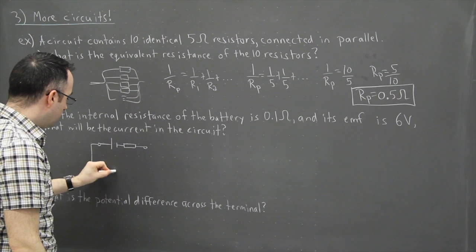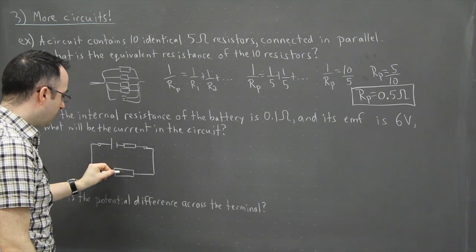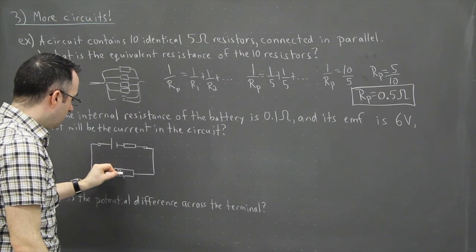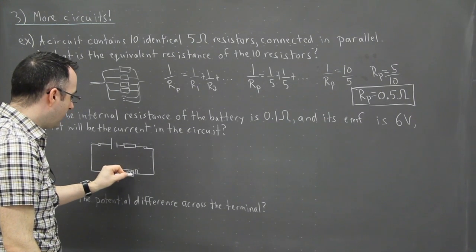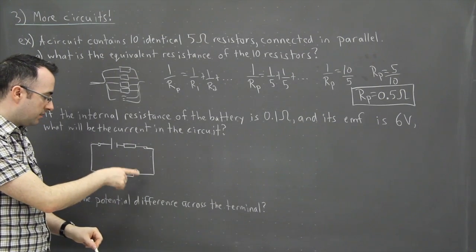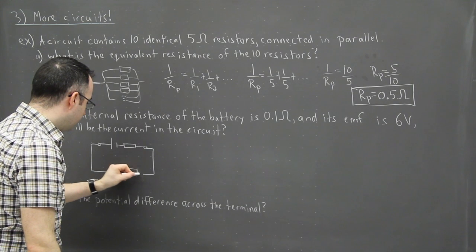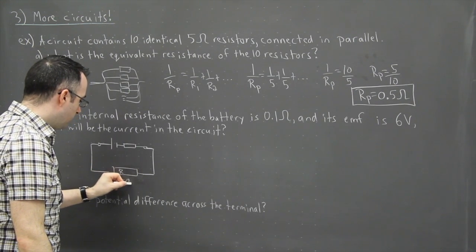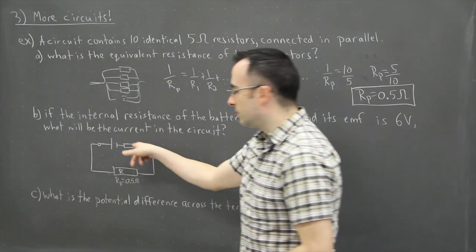Now this is going to be a really simple circuit then, because I've redrawn my entire circuit as just this thing right here, which was my big resistance. Which in this case was, well it's not big I suppose, but it's the equivalent, it's 0.5 ohms. That's this resistance here. This isn't maybe very clear here, maybe I should just redraw it. So this is like this, this is a big R here, and this is 0.5 ohms. That's this one.